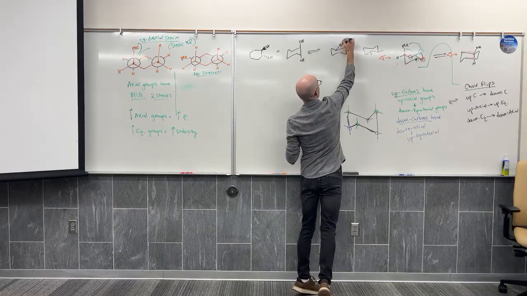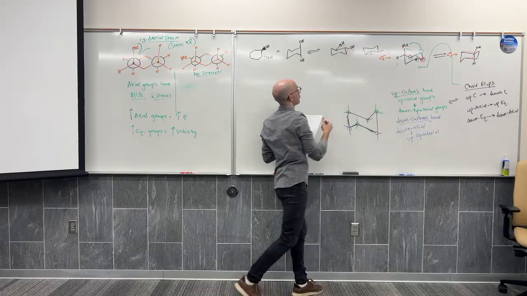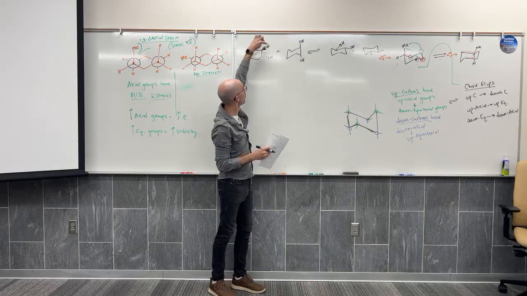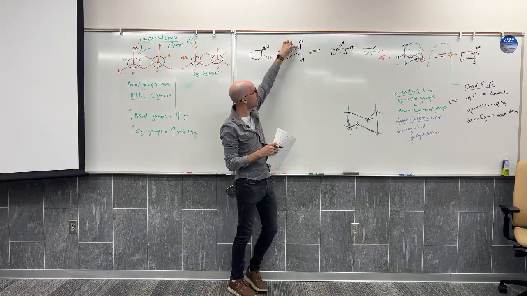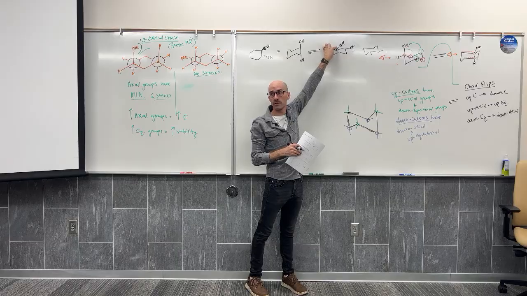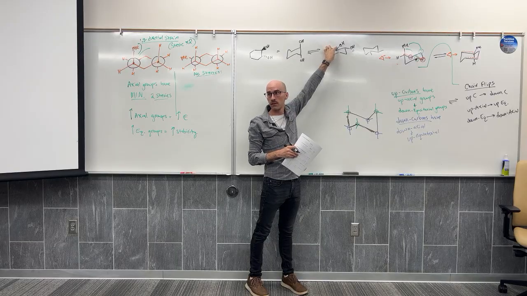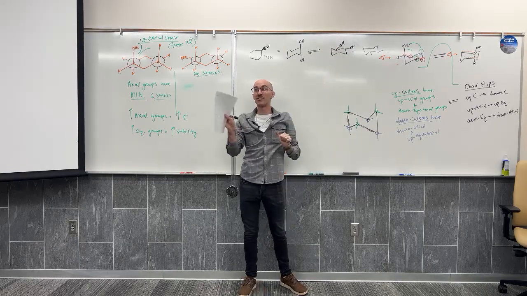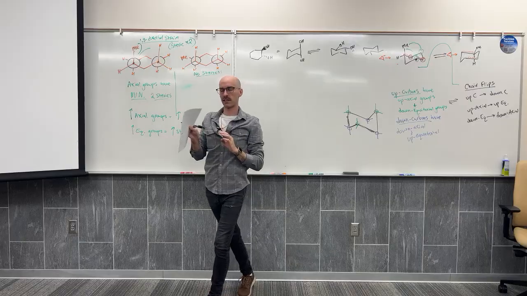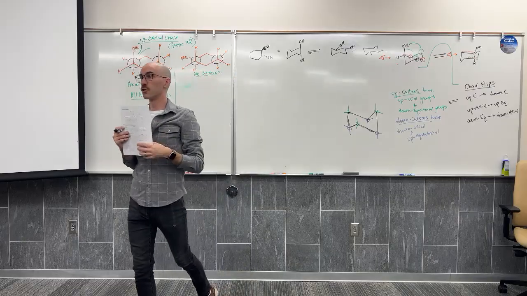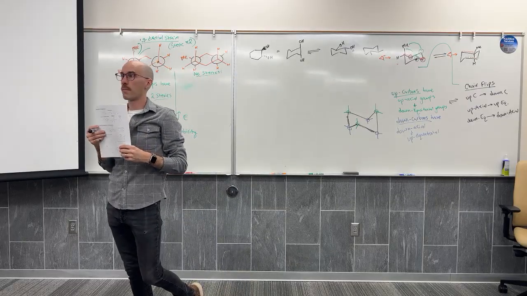So here's my OH. Here's my OH. Wedged OH, wedged OH, wedged OH. You don't have to draw the wedges in the chair conformation? We don't draw wedges or dashes. Thanks for asking that. It's assumed. We know what perspective we're drawing.